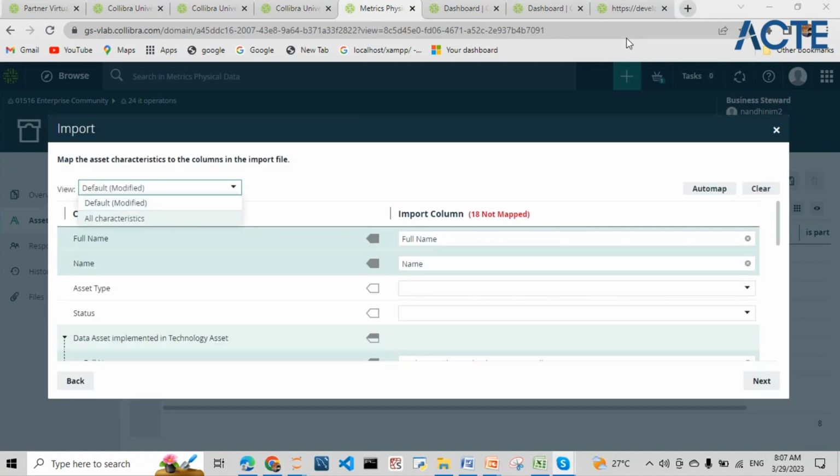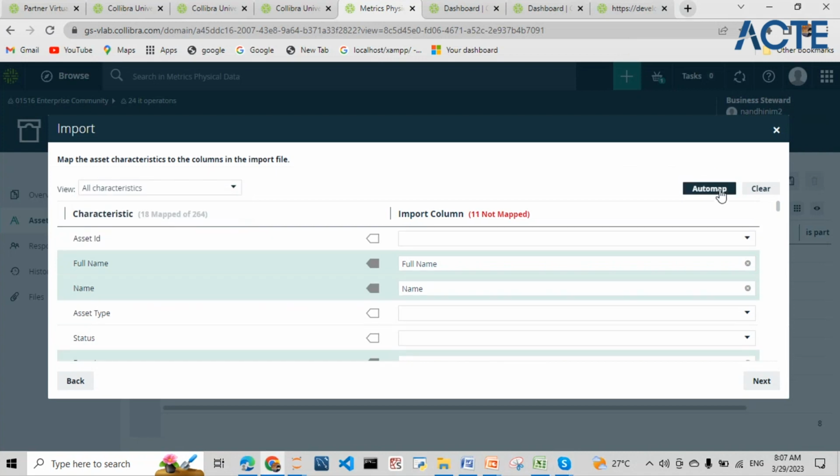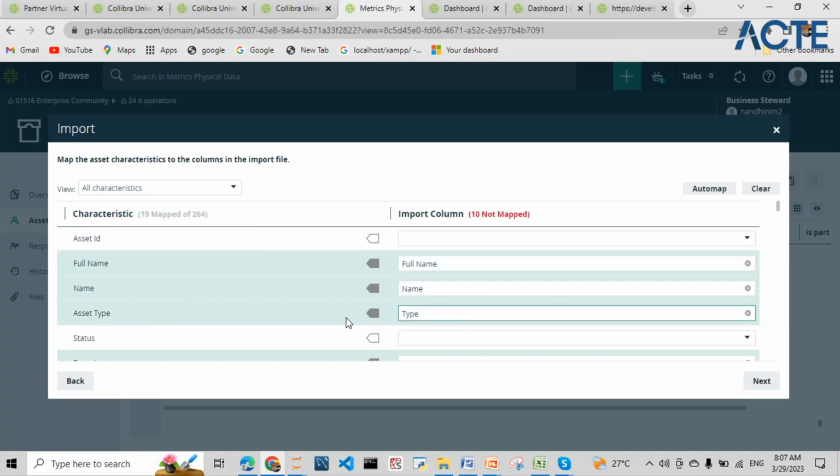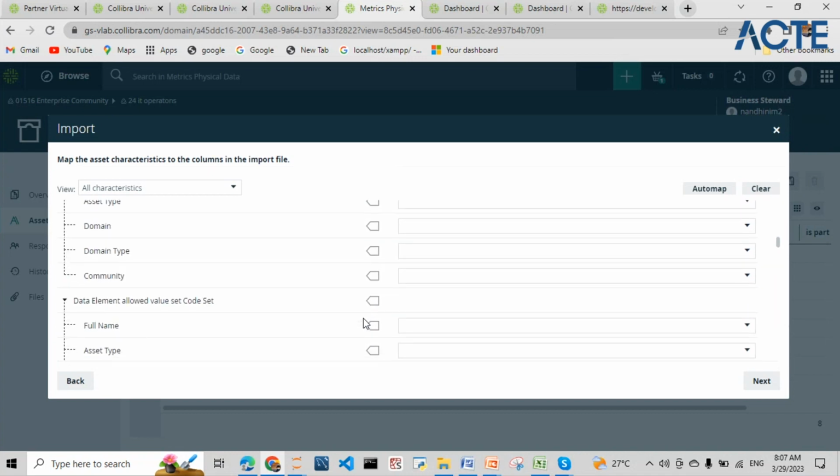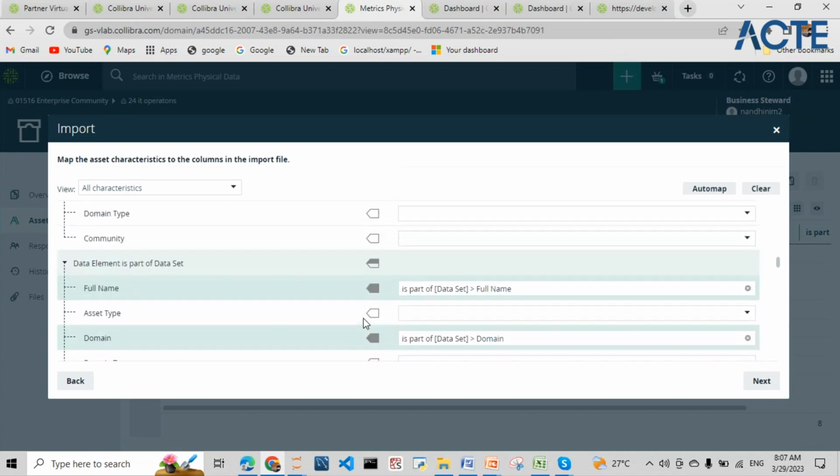All characteristics, and I can try to automap it. For the asset type, I'll be giving the type. Descriptive example is automapped. And as this is a physical data dictionary containing physical data assets, I can add the relations related to data element, data attribute, data set.